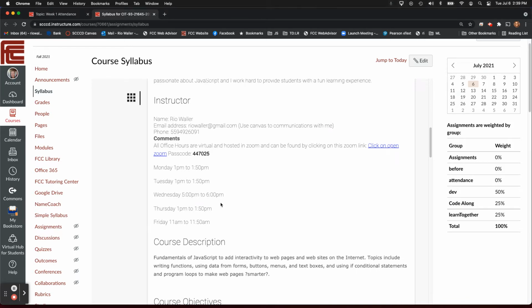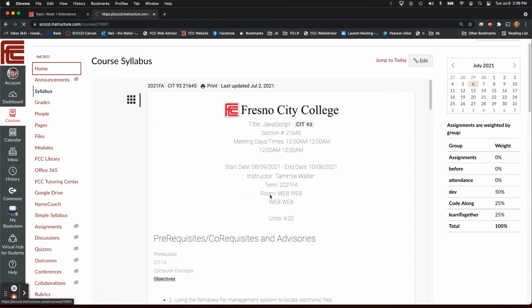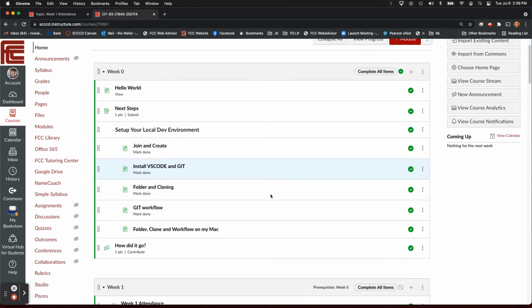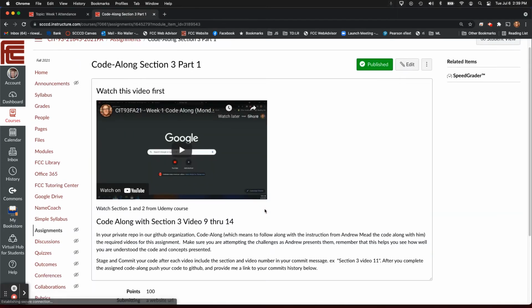Now, these become also the same but different as we move into the third week or the third big item we have in this class, which is our dev work. So let me talk about that for a minute. So by the end of this week, in week 1, you will have experienced 2 of the 3 major components of this class. So your first item is a code along, and I've created a video, so I don't need to go over it.